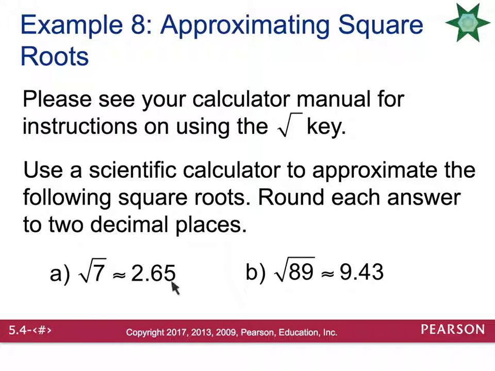Now, this does not mean exactly. Remember, our irrational numbers, like square root of 7 and square root of 89, the decimal keeps going, and it keeps going in a seemingly random fashion. There's no pattern to it. There's no repeating pattern. So this is an estimate, which is why you use that squiggly equals. Okay, and same here, because we're only looking at 2 decimal places. So these are approximations. We're using a scientific calculator to approximate our square roots because we only have so many decimal places. Even if we did 7 or 8 or 10, we're still approximating because we're not going to show all the decimals, right? Because the decimals go on forever for these irrational numbers.